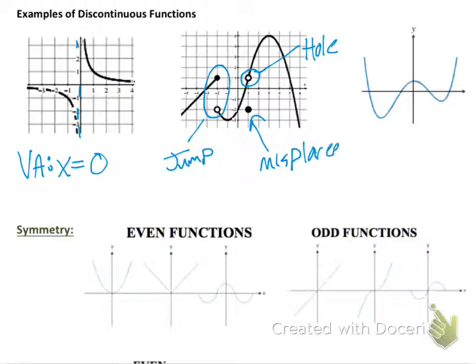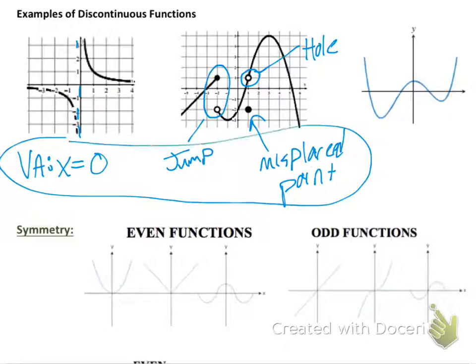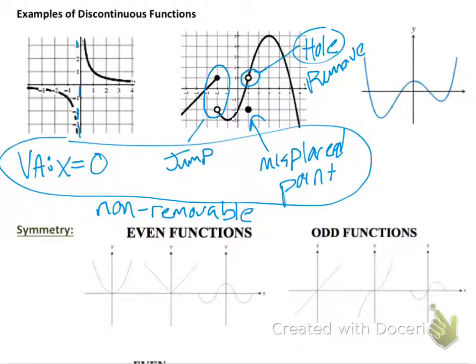And one of these, the misplaced point, when you do your homework for my math lab, these are non-removable, and the one that is removable is the hole. That, for my purposes, isn't important, but if you want to finish up the homework and know what that means, this is the removable kind. I just refer to them by their name, so nothing you need to get too caught up in.